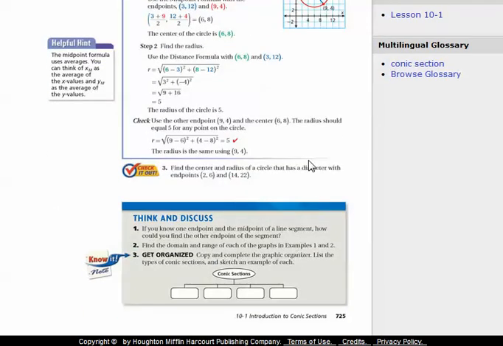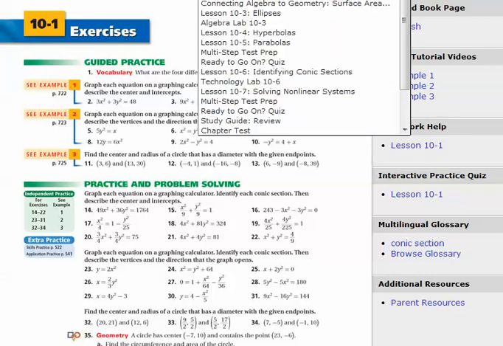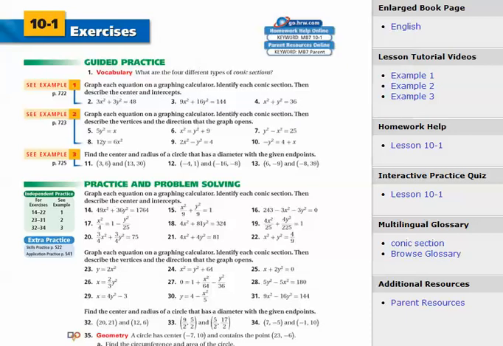Okay, and then again, as you go through your online textbook and your course, you're going to notice there are problems right here. Make sure you look in your course for week 1, the book assignment, and it will tell you which of these problems you should do. Okay, so that's kind of just an introduction to conics there in section 1. Now we're going to break it down and talk about specific types.